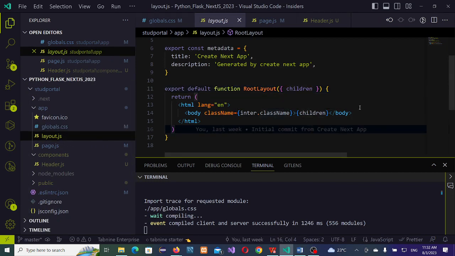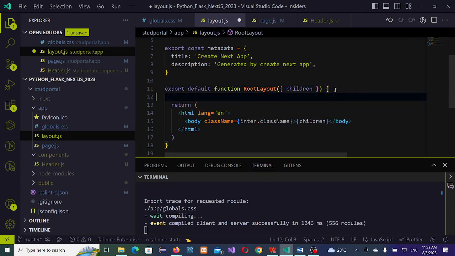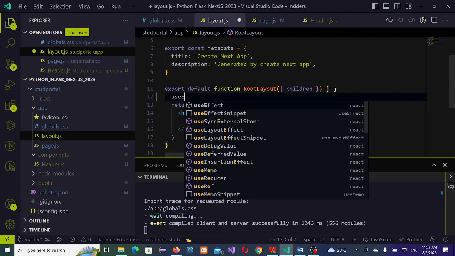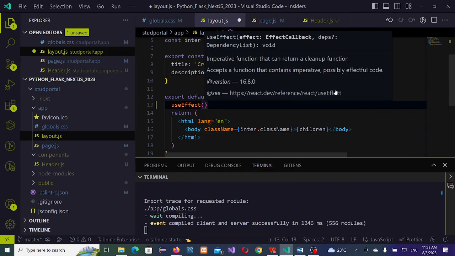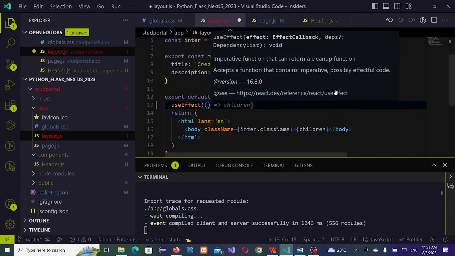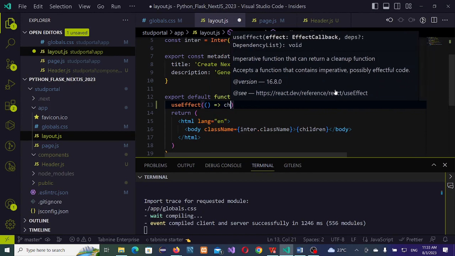So inside the layout, you introduce use effect. Use effect is a method on its own. So before you return, you introduce it. You introduce an arrow function, of course with children, but not this way.